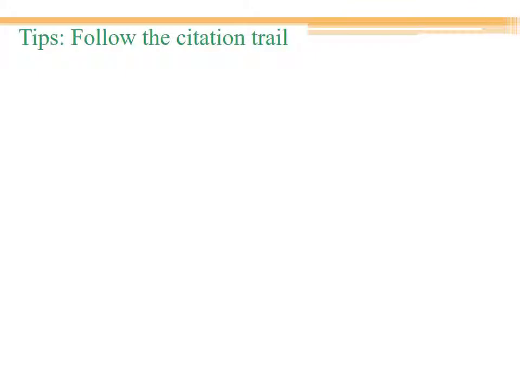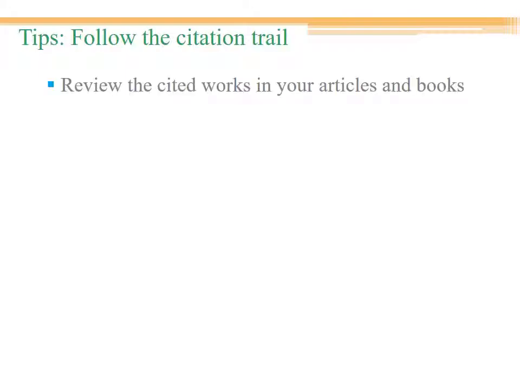The most helpful thing you can have when conducting a literature review is to find that one really relevant article that connects completely to your topic, but also references other relevant articles. You can use that article as a source to find additional scholarly works. This is what we call the citation trail. First, take a look at its reference list. An article on your topic will likely cite a number of other works that are also very relevant to your topic. So review their reference list and search for any articles or books in the library online database or in the library stacks.